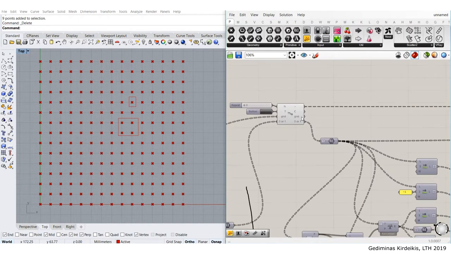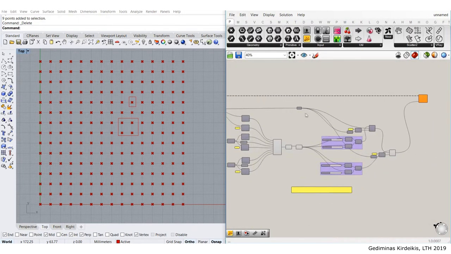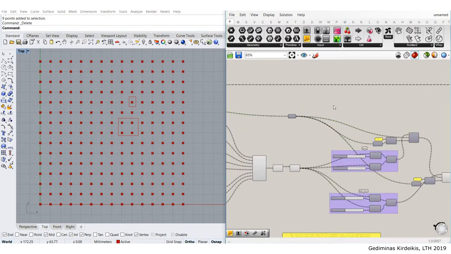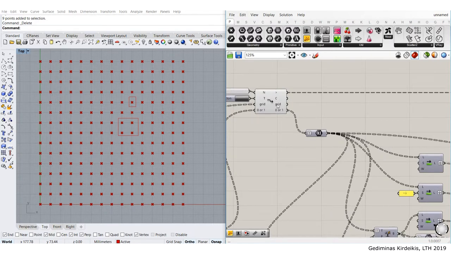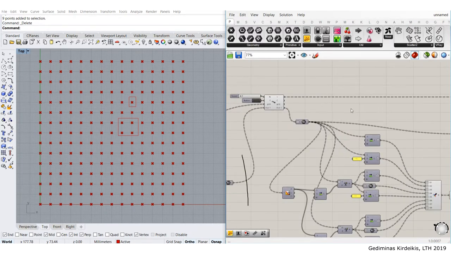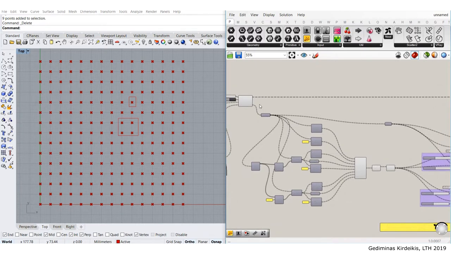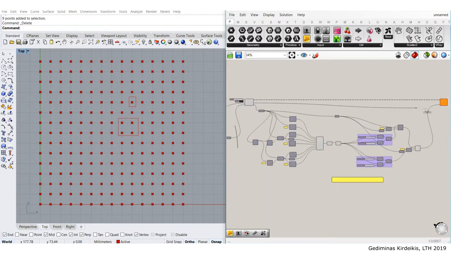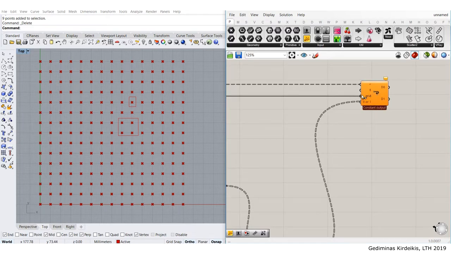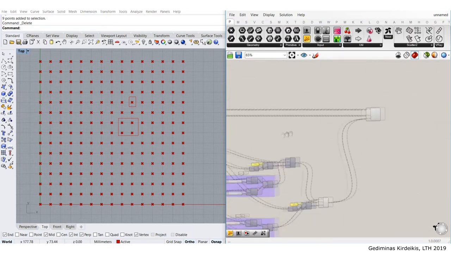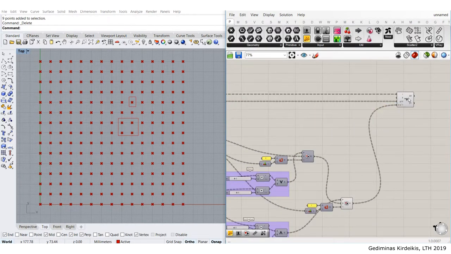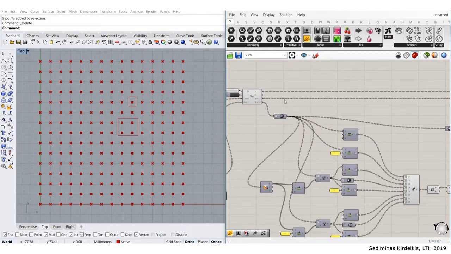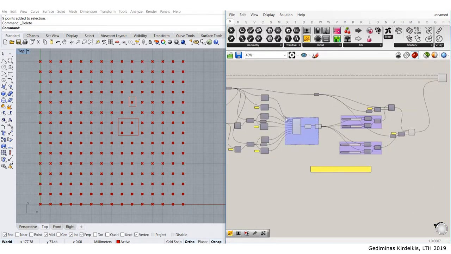As far as the grid goes, I'm not going to move them upwards. We're going to do that in the next tutorial. For now, we're going to stay in 2D. So in this grid, right? We have a grid here. Actually, I'm just going to make it into a closed loop, like so. We're going to do some more things with the grid later, but for now, I'm just doing this.